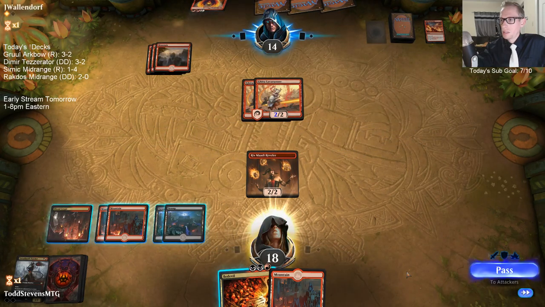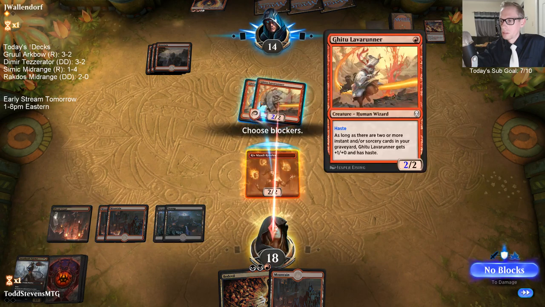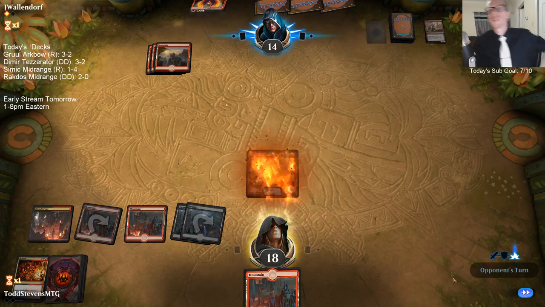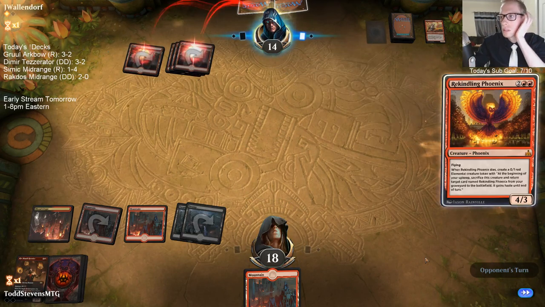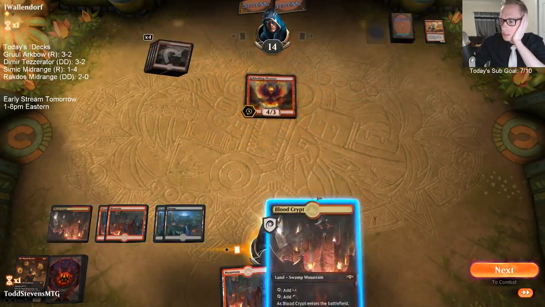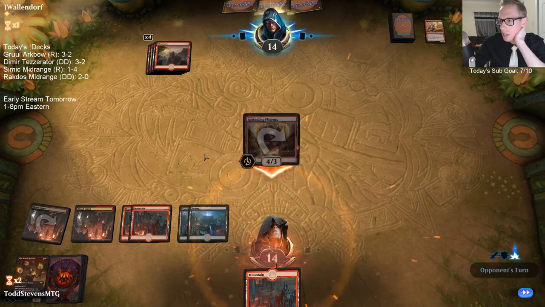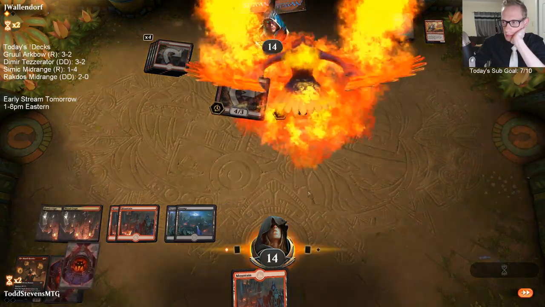No land, no land. Just trading one for one. No, they drew the land. I really thought that Phoenix was just gonna be stuck over there, but it turned out their draw step was land, plus then their next draw step was another land. I really thought that Phoenix was gonna be stuck. Wow.